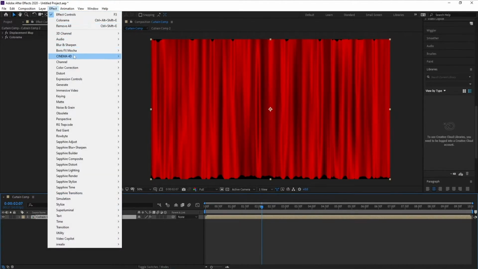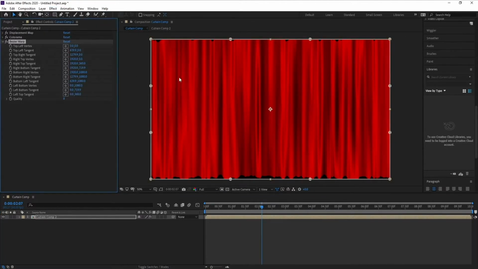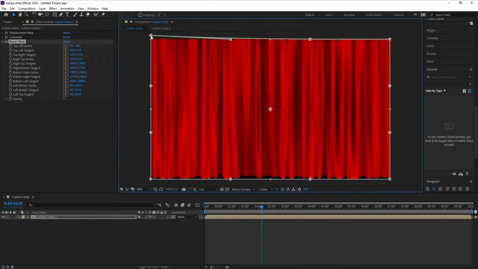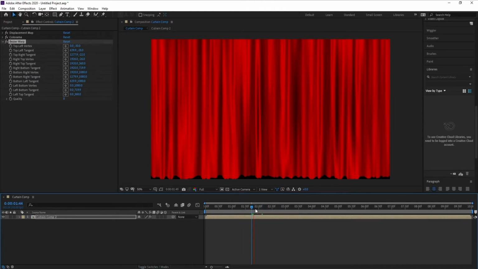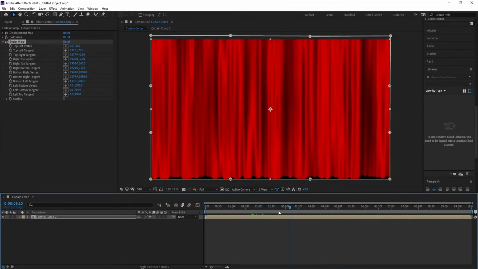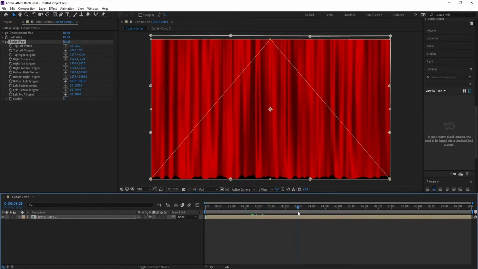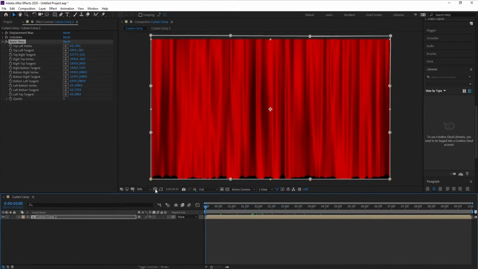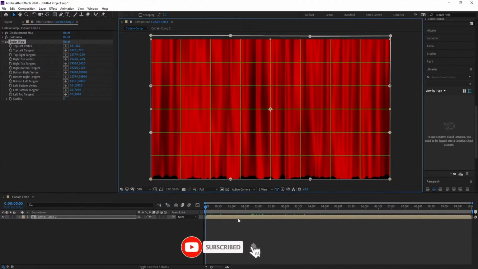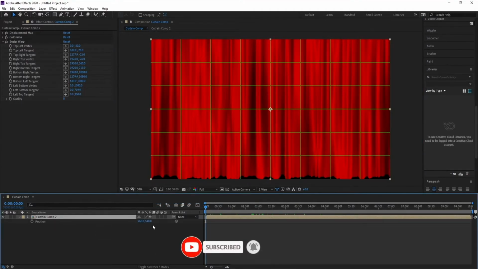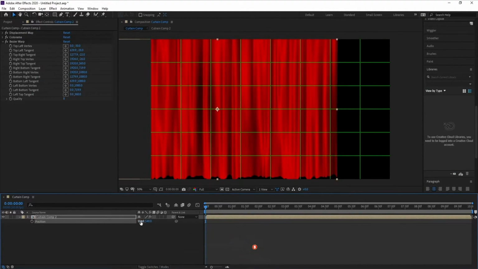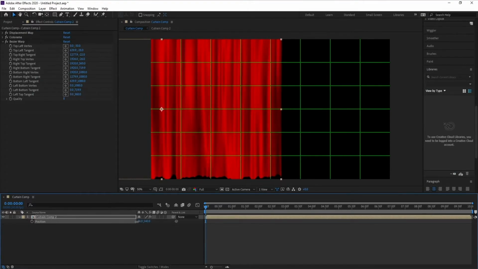Now we will go to Effect and Bezier Warp. Okay, now press P and increase position like this.